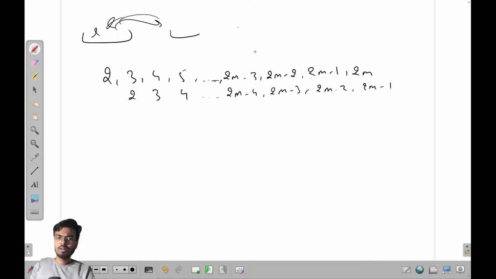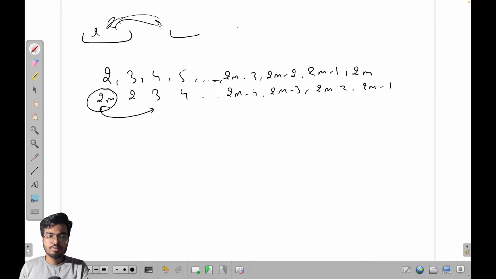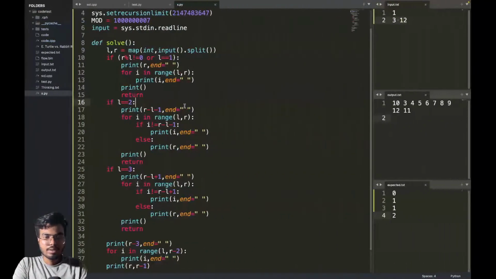These are obviously correct, but in the end I will have 2m which is incorrect. So I can swap the last character with the third character, right? So if L is 2, then if you ever find a 3, can I just swap it with 3? If I is not equal to 3, then I will print it, otherwise I will print R. Yeah, so I think this works.